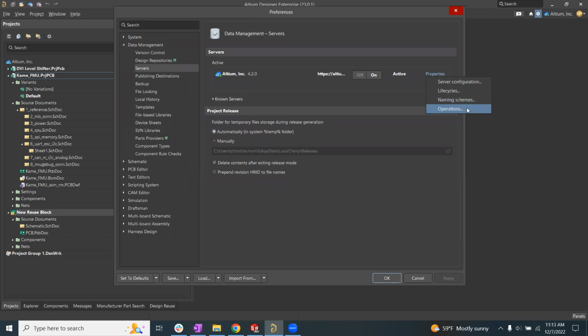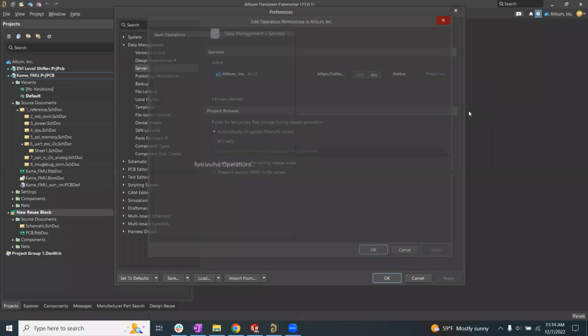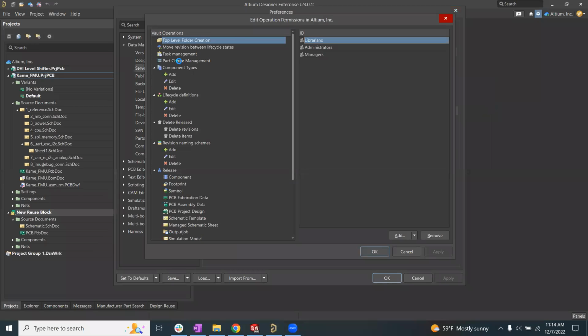Again, this is going to go into the pro subscription and enterprise subscription to be able to see this operation. So if you log into your Altium Designer and you do not see it, it's probably due to your subscription level. And here in the operations is where we will see that part choice management item. And where this becomes very valuable, it has been requested by a lot of customers.